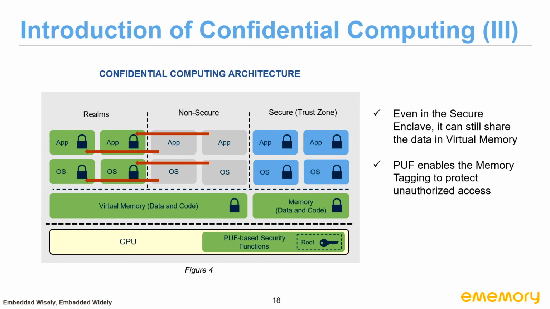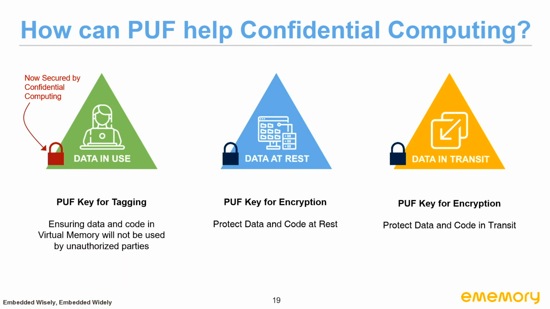Okay, so on page 19, how can our PATH help in confidential computing architectures? Recently there is the new rise of the DPU, which is used to offload the data storage and security functions of the CPU. The DPU is targeted at helping the CPU's architecture move toward confidential computing. We are working with some companies to implement our PATH into their security architectures. By applying PATH to protect the data and the code in the virtual memory, PATH can enable computing to become confidential computing, and can help protect all the devices of the internet and the cloud. So this concludes my introduction to confidential computing.